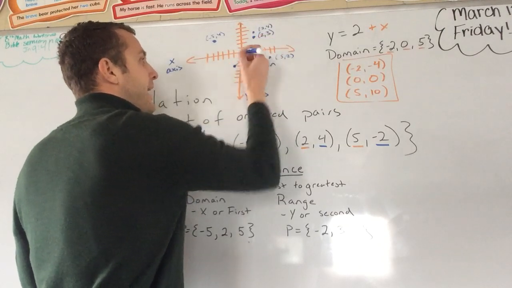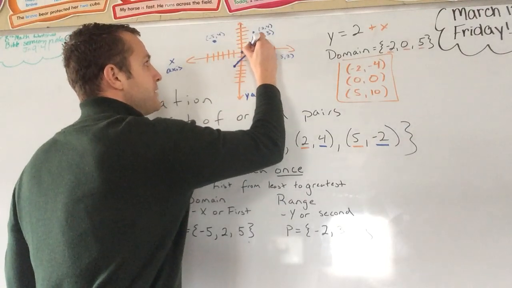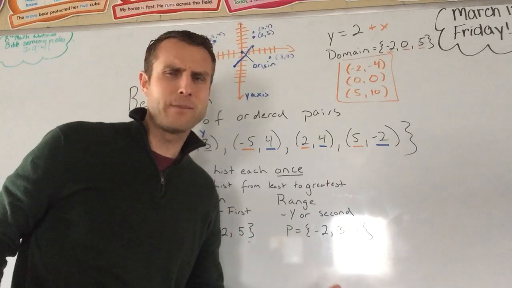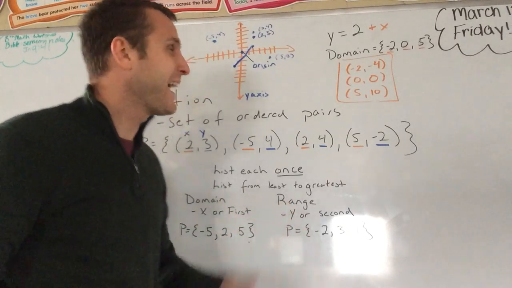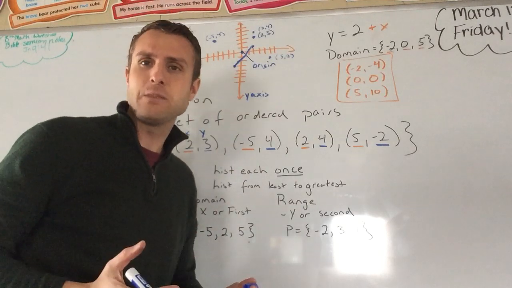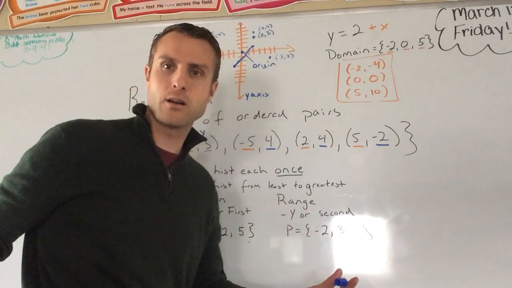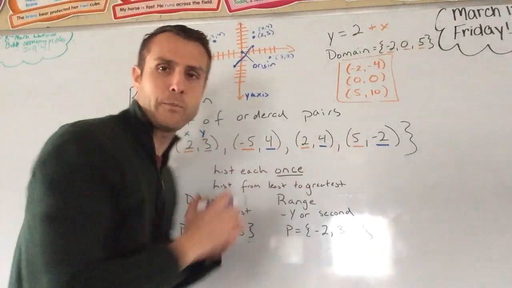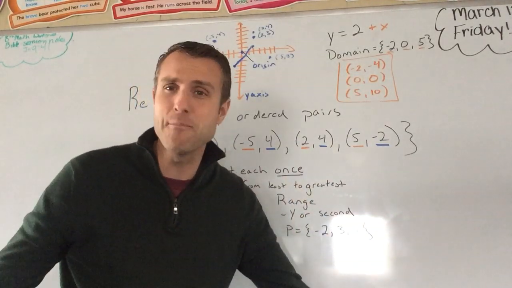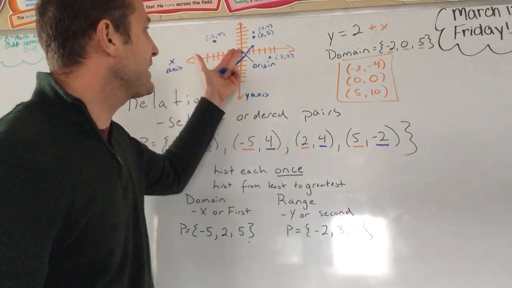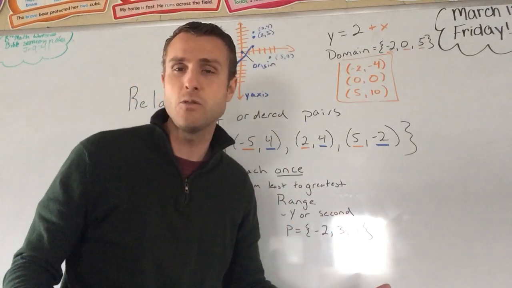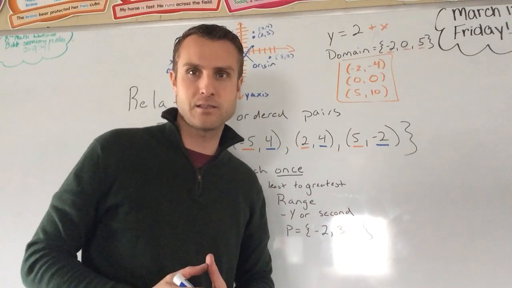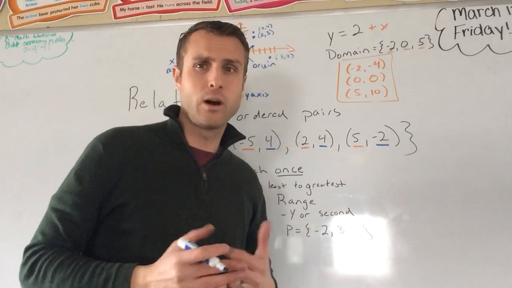So notice they not only give me points, but they give me a line that goes between those 2 points. How in the world am I supposed to get a relation out of a line? Well, what this means is that I want every number that could possibly be on that line. So I can't just list a couple ordered pairs, because this is going to be an infinite amount of ordered pairs, because it can be any decimal or fraction between those 2 points. It's going to be an infinite amount, so I cannot just list ordered pairs. I have to write what is called an inequality.